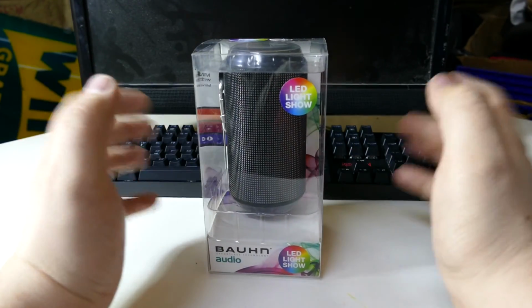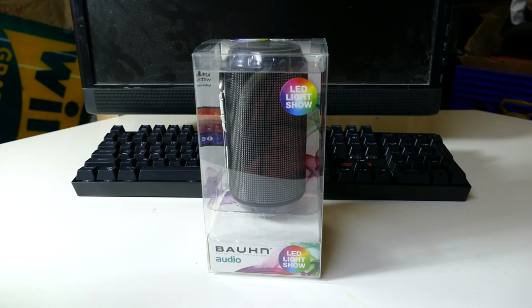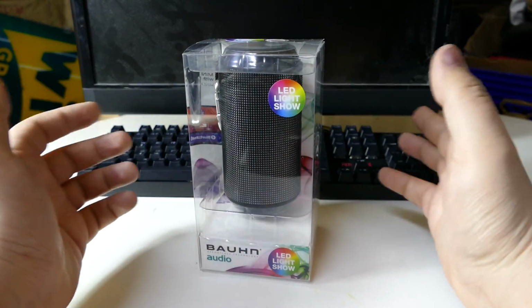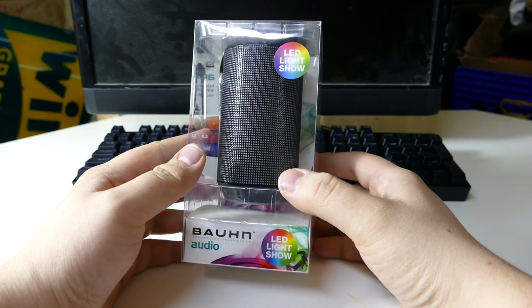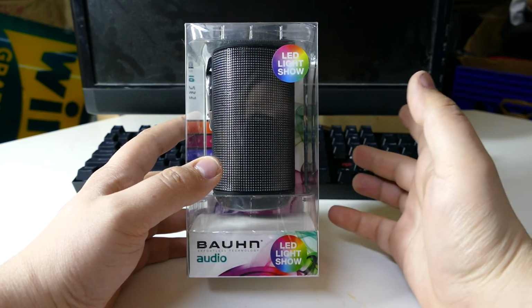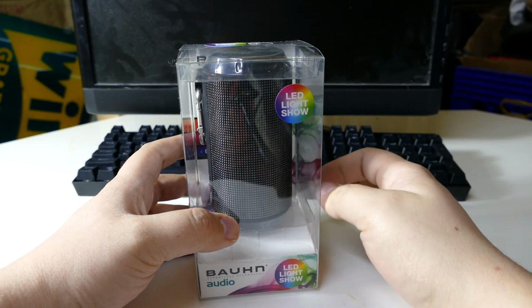Anyway, this was bought at Aldi, of all places, which is kind of why I find it interesting, for $17.95, I believe, or like $17.80, or it came to like $20 finished, after tax and whatnot. Now what interests me with this is that it has an LED light show.